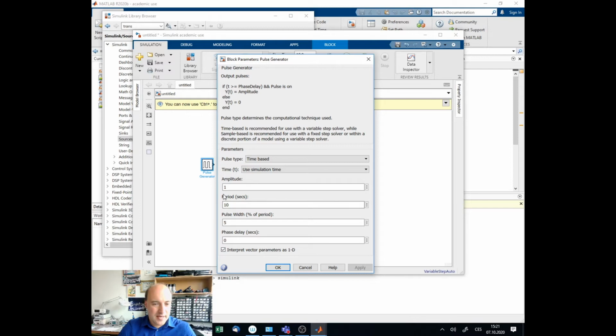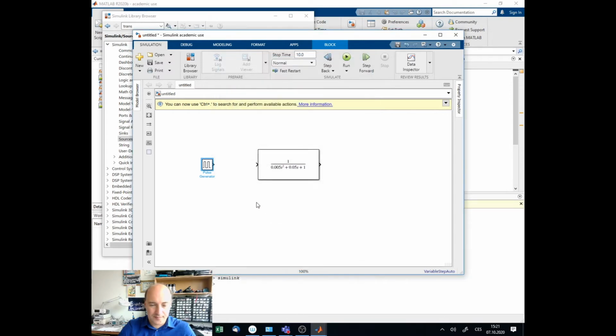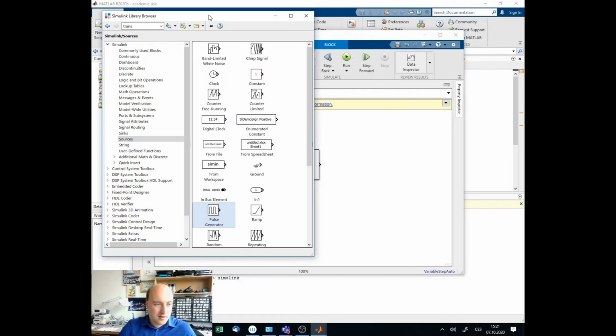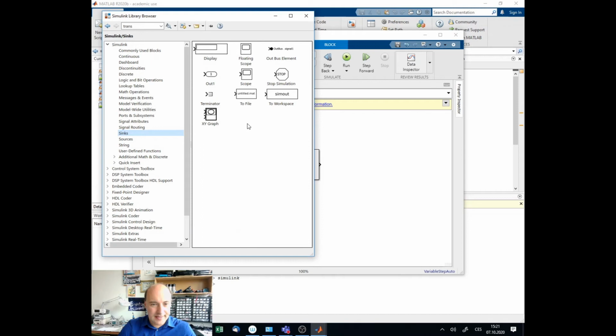I will keep the amplitude 1, but the period will be 5 in my example, and the pulse width will be 50, so that we have 50% on and 50% off time. And the last block that I need to use is the chart, and I will display this in a scope.